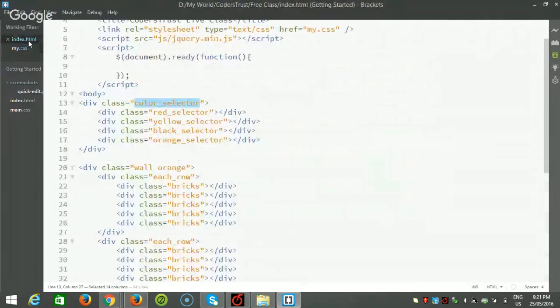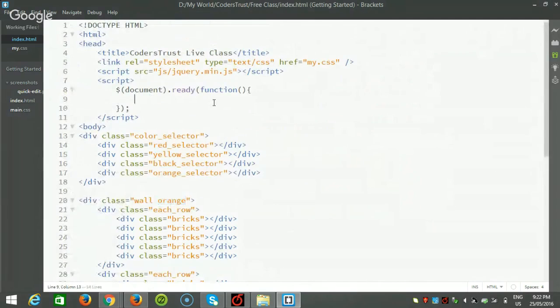Now what I will do is just change this class, the orange. That means the parent class will be changed when selecting something. Let me see, if I select the red selector, the class will be red. If I select yellow, it will be yellow. So just change the color by using the parent class, nothing else. So it's just simple. Let me do it. I need to do the red selector, so the event for the red selector, we'll make the click event. So this is a click event.